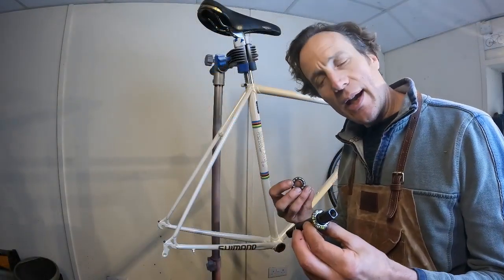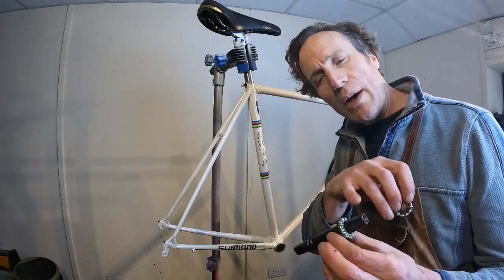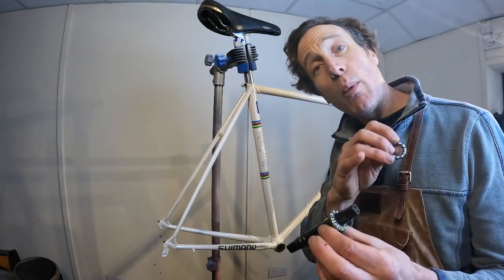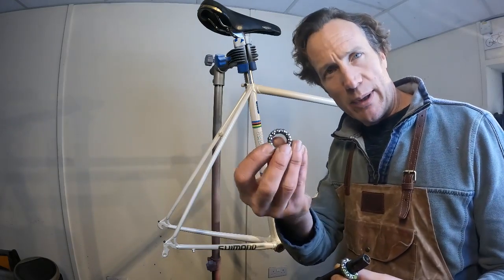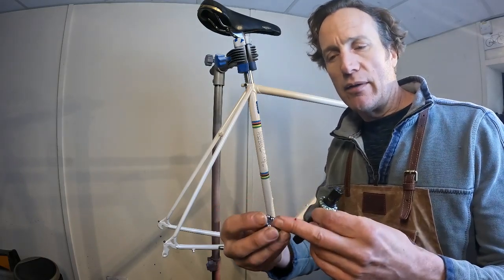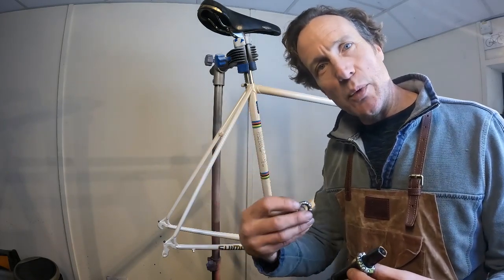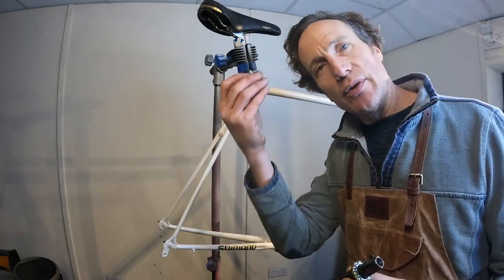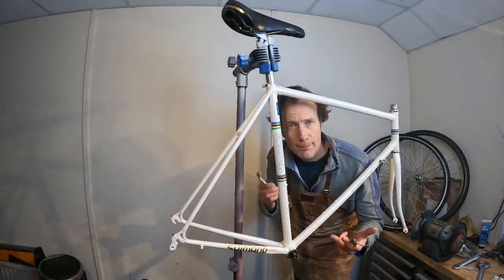So I'm now just going to go ahead and assemble the bottom bracket. When you do that, just check your spindle. Normally one side of the spindle is slightly longer than the other. On the Shimano 600 here, it's about 1mm longer on one side, and that's the drive side for the crank to go on. Also, when you're popping on your bearings, a nice bit of fresh grease on there, and the ball side, rather than the captive side, faces inwards onto the actual spindle. And the bit with the cage sits on the outside.